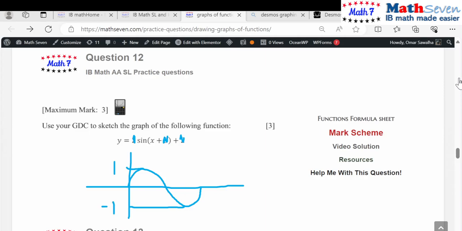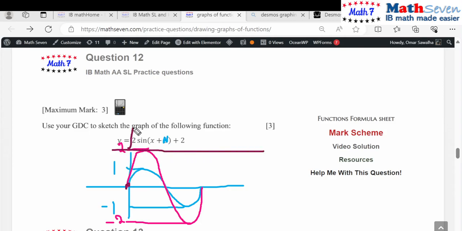But what does this 2 do to the graph? Well, instead of going to 1, it goes to 2, and this one goes to -2. It goes like this. So here it will become 2. Please memorize this. And this is -2. Okay, that's great. Well, what about this 2 here? What does this 2 do? Well, this 2 carries the whole graph up 2 steps. So instead of starting from here, you go up till the 2 and start your graph from here.